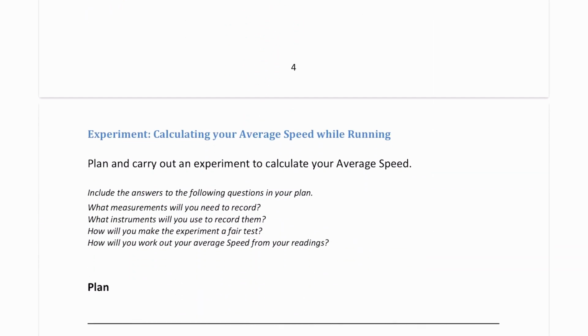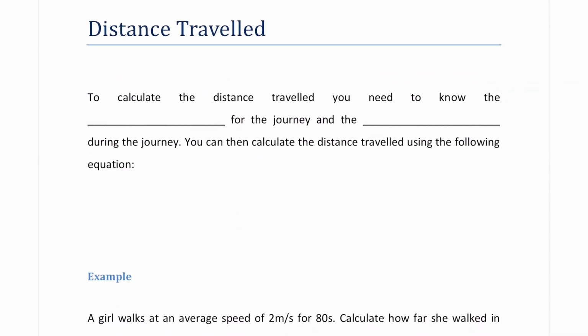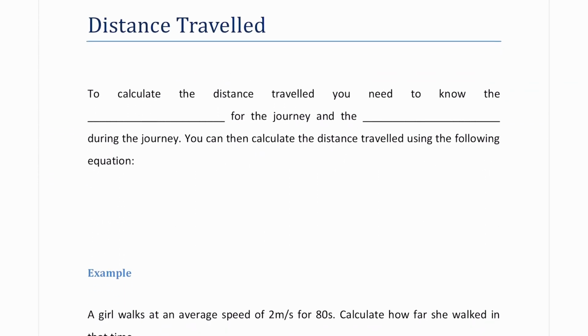We skip over our notes to page 7. We can rearrange this formula for distance travelled. So if we know the time taken and we know the average speed, we can combine those back together to find the distance. And if we know that speed equals distance over time, if we multiply both sides of that equation by t, we get s times t equals d. So distance equals speed times time.